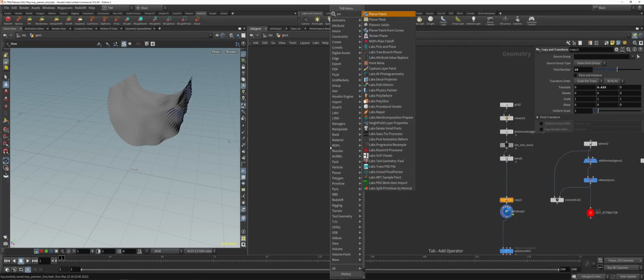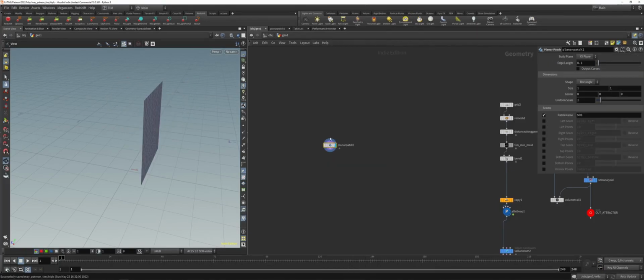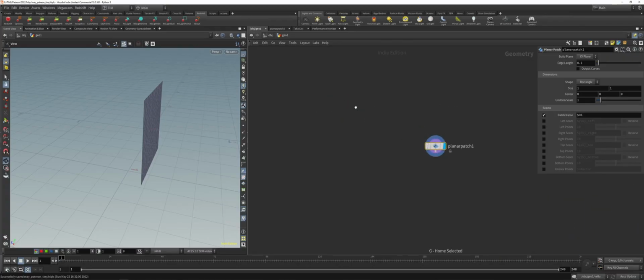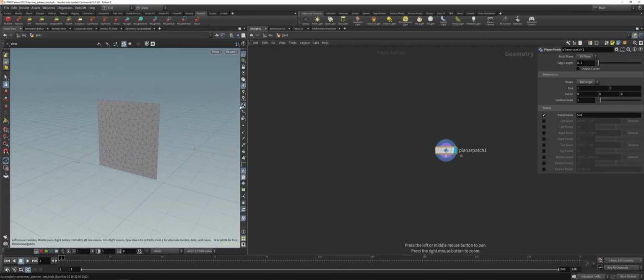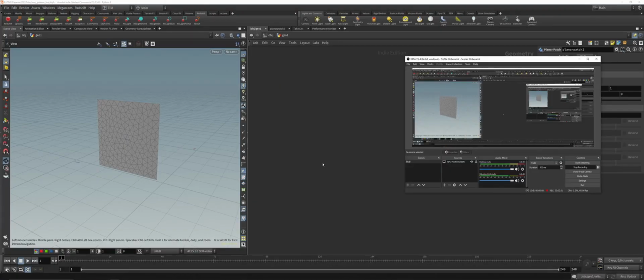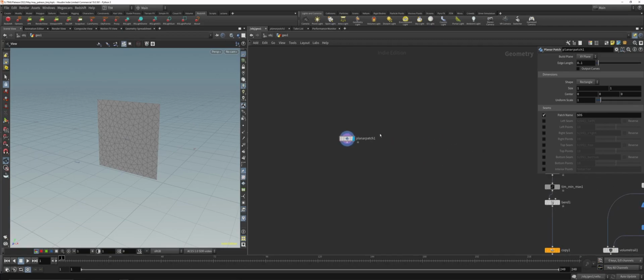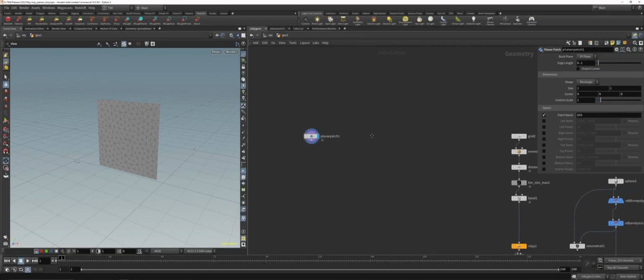You can start with a planar patch, for example. Those are pretty cool too, because you basically got groups built in there, and you can play around with those. So let's do that.